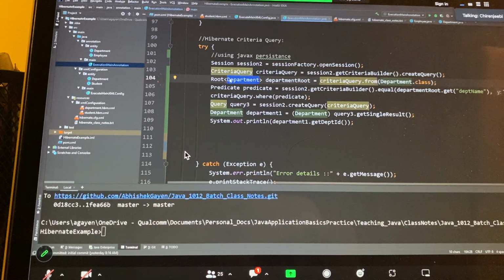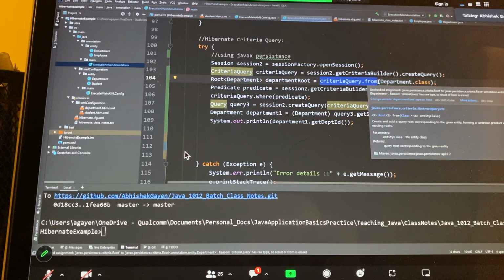This is the typecast. You can give any other entity, employee, student, whatever entity. That means this query will only fetch the department. That is why you can see here dot from. That means select star from the table name. So that is what is going to happen from that particular entity. Root will tell you that entity.